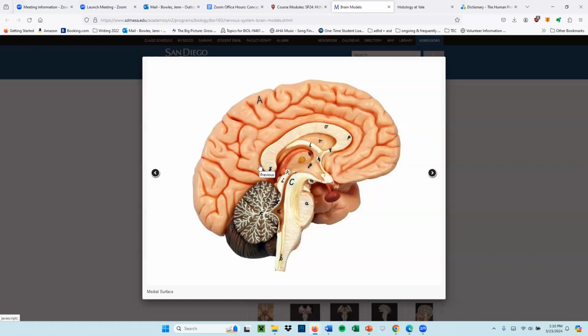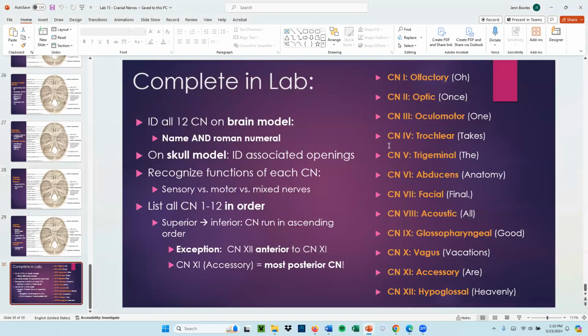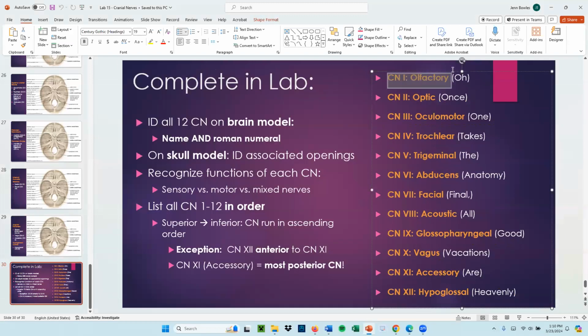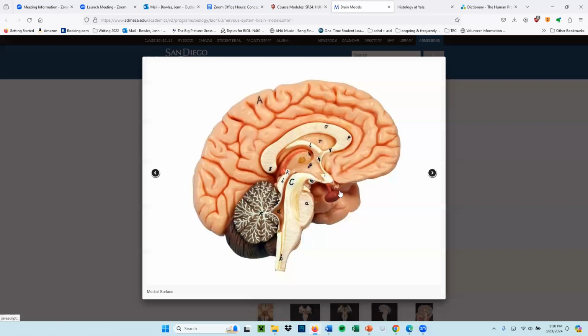Make sure you go through those PowerPoints and make a list of all of these gold structures. I'll just use the cranial nerve PowerPoint as an example. Anything that is highlighted like this in gold, go ahead and write yourself an answer bank. I can't give you guys a list of structures, but you can certainly make one yourself from all of these highlighted terms throughout the PowerPoints. The same applies to when you're studying the brain. I think that's one of the best ways to study. So there will be a long list of structures just in this region.